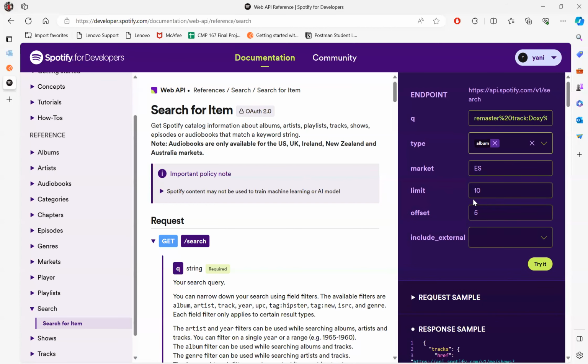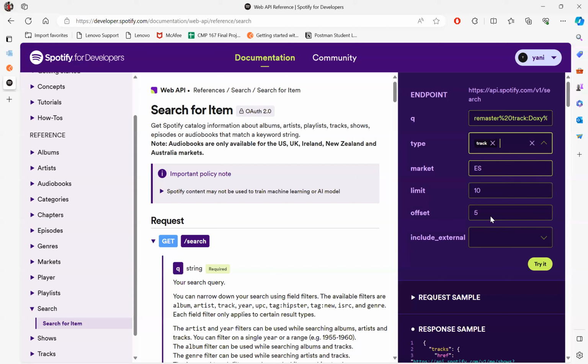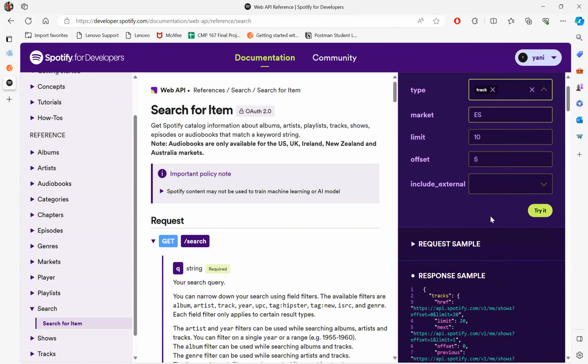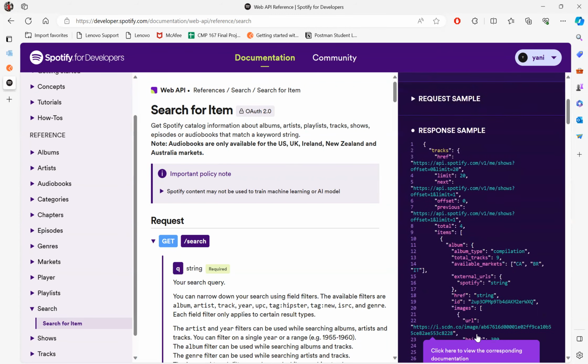We don't want to get the album, we want to check the track. So given a track, like the name of a song, we want to get the response with that song.